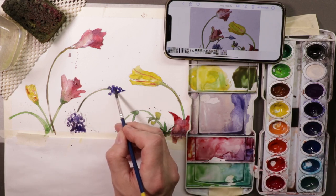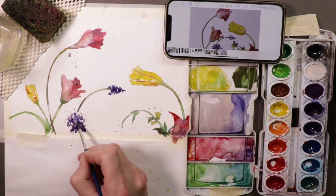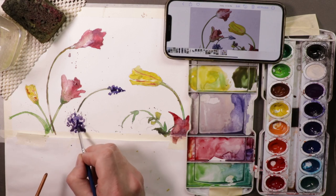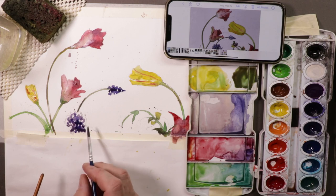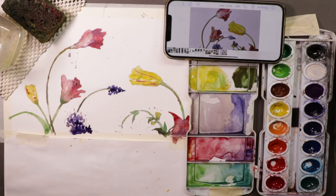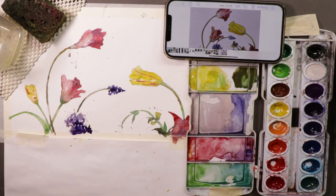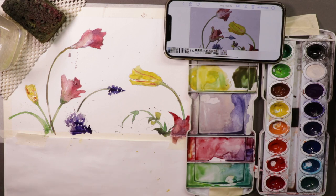And I'm using my two purples here. There's a darker purple, what I would say more rich, cooler. Actually, this is a warmer purple, I believe. And that's fine. Like that. All right, looking good.